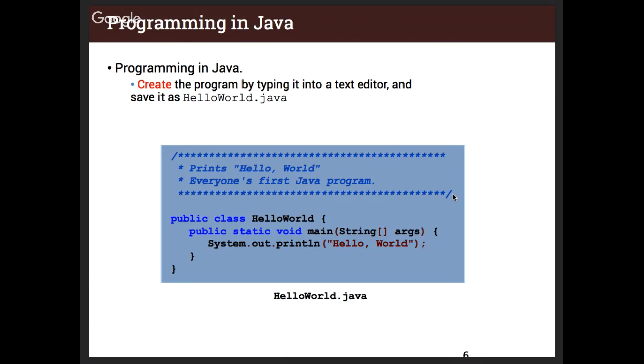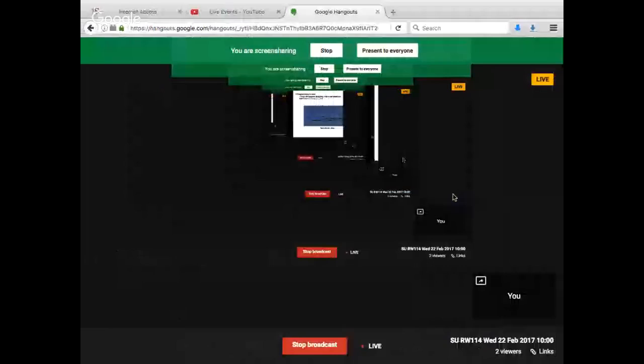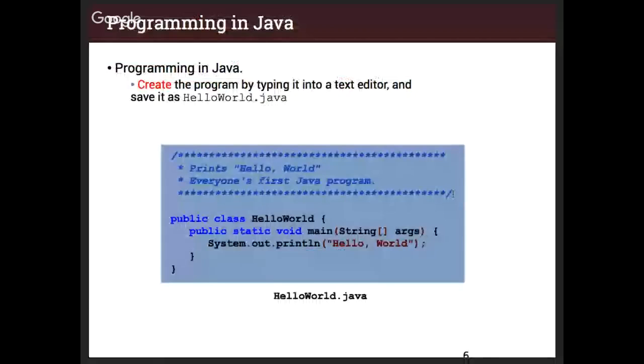I can put anything I want in a comment. It's a little note to myself to tell me what the program is about, what it's doing, when did I write it, who actually wrote the program, what's the file name for the program. I'll experiment in a second. I'll show you what I can put in there.